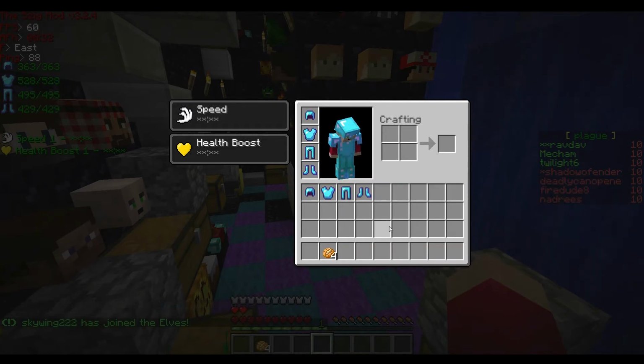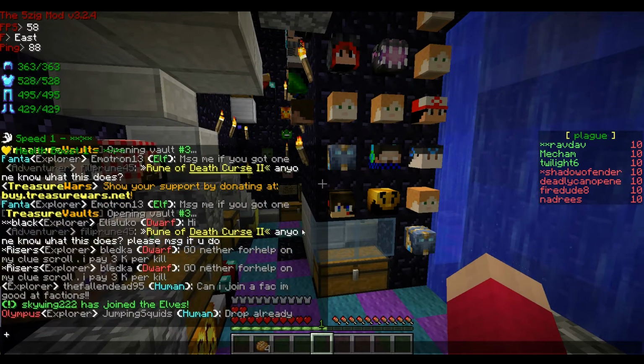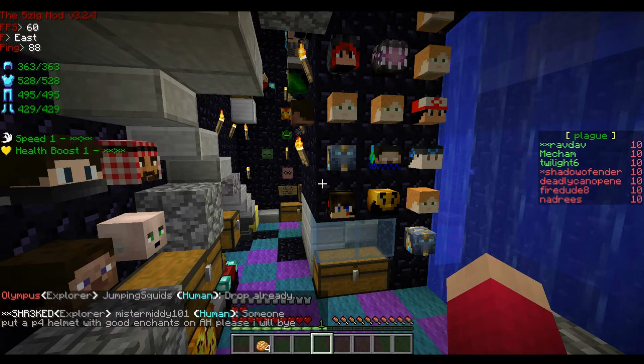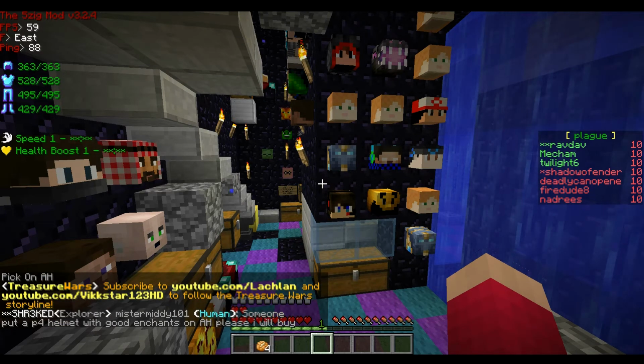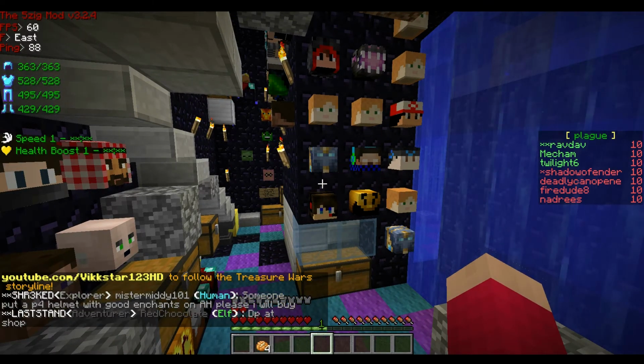Let me toss my Raider chest back on. So the helmet, the Healthboost 3, will give you an extra 6 hearts. So with the golden apple, you have an extra 8 hearts, a total of 36 health. So of course, the more hearts, the better. We talked about the plate mail and the dodge.